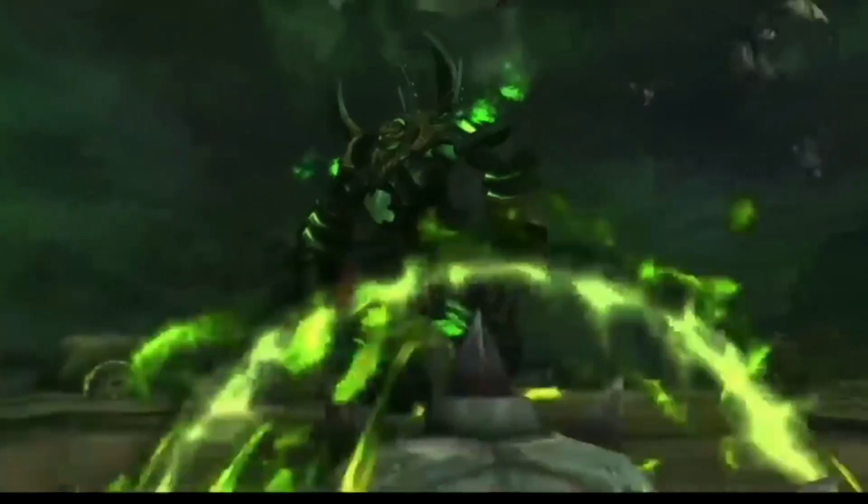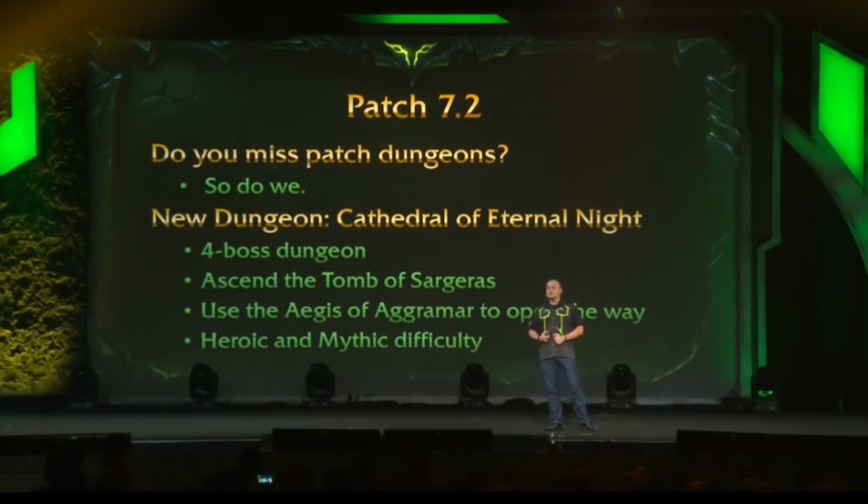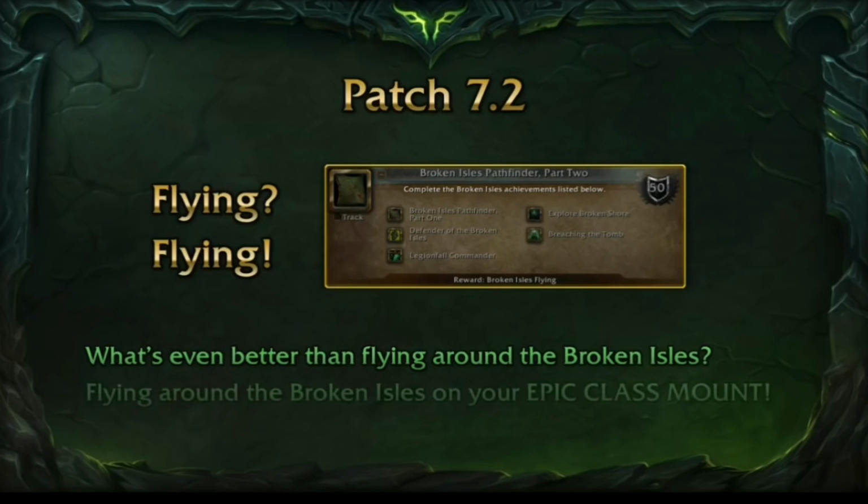You have the Broken Shore Zone, Sargeras Raid, the Cathedral of the Eternal Light dungeon, the new Order Hall and Artifact quests, and flying in the Broken Isles and class-specific flying mounts. So what I'm going to focus on today is the class-specific mounts.